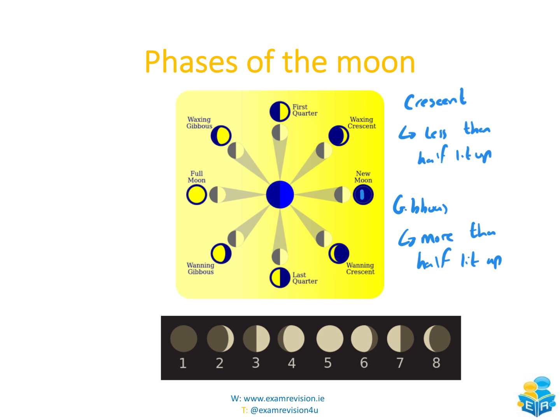So number 1 was the new moon. None of it is lit up. Following on from that, it's always going to come in from the right hand side. So if it's in complete darkness, it's first going to start to light up, getting brighter from the right hand side. So stage 2 is the waxing crescent. Why is it called waxing and why is it called crescent? Well, it's firstly called waxing because it's appearing to get brighter. As it goes from 1 to 2, it's starting to get a little bit brighter, and it's called a waxing crescent because less than half of it is lit up. If you have exactly half of it lit up, that's known as the first quarter.